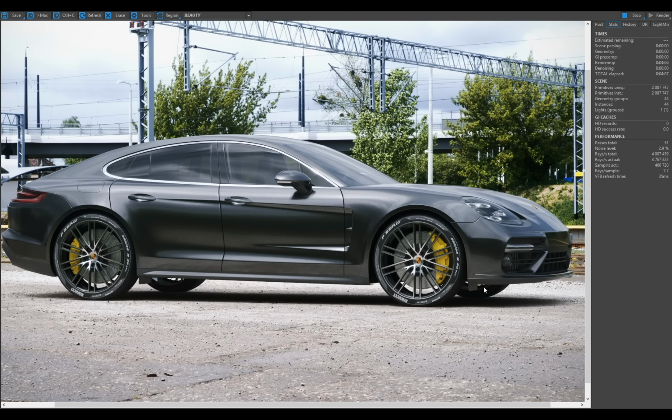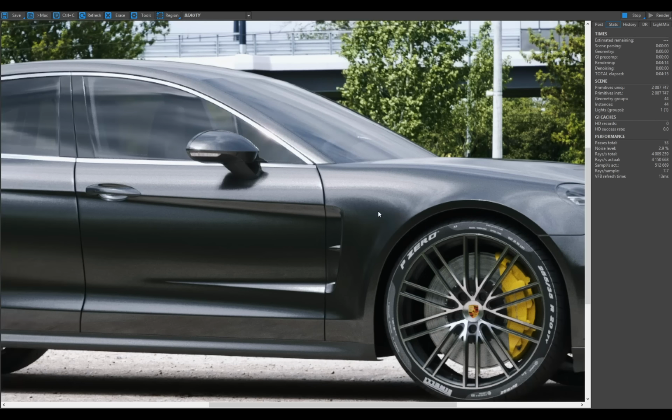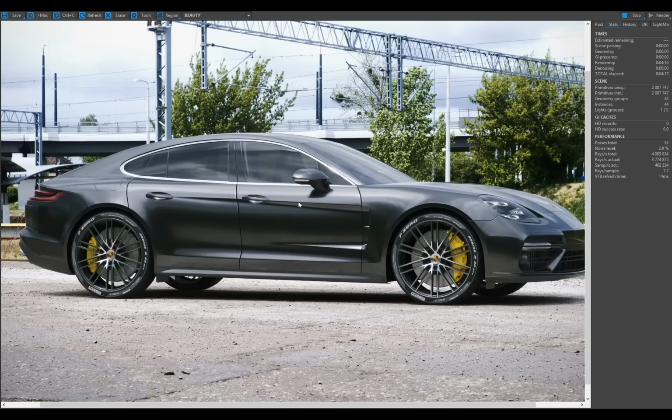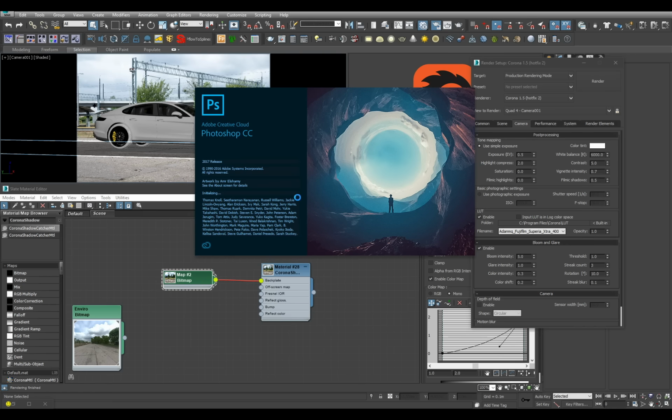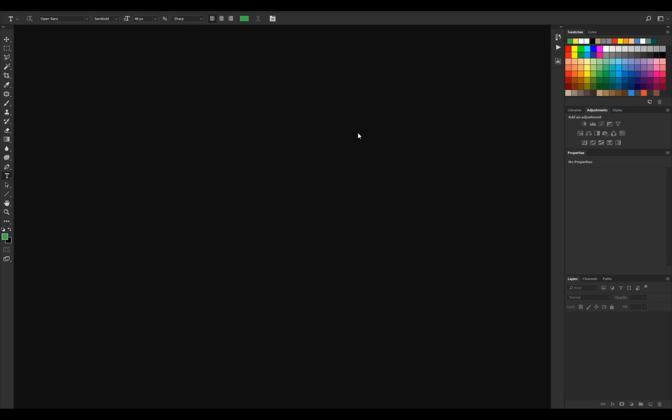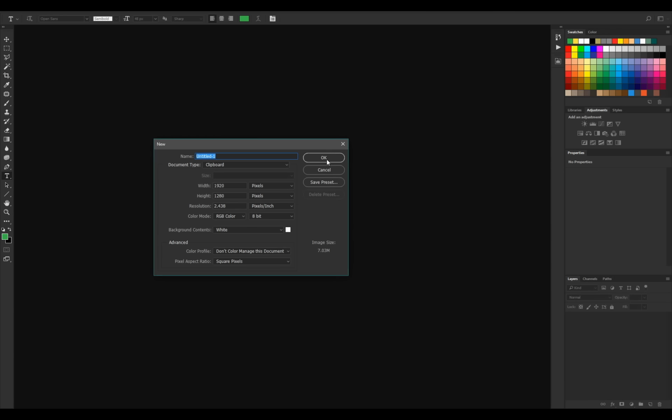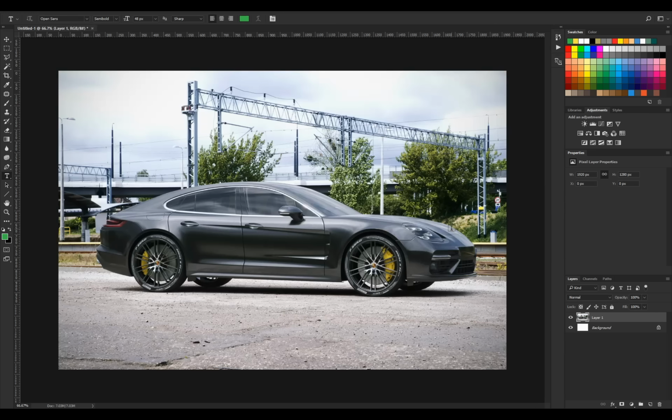Okay, so I'm back. You can see we've been rendering for a little over 4 minutes. The render is already at 52 passes and it looks pretty much done at this point. So I'm going to stop the rendering. I'm going to hit the Ctrl+C button right here. I'm going to minimize this. I'm going to save our scene and I'm going to launch Photoshop, and this will be our first image, and we'll just do some very slight adjustments, but most of the work is already done by the Corona frame buffer.